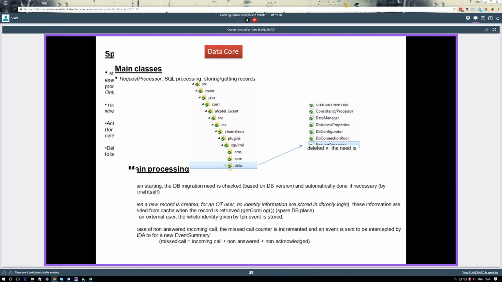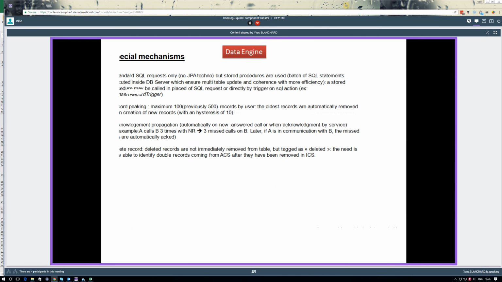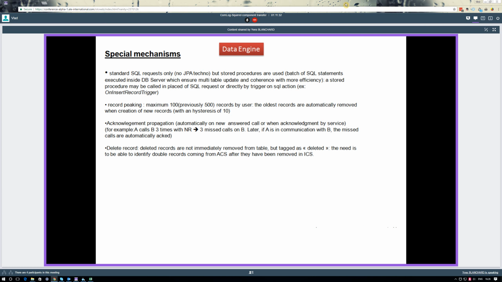Apart from this general mechanism, there are some special mechanisms that I will mention. To manage the different tables, we use only standard SQL requests. We have no GPR technology.